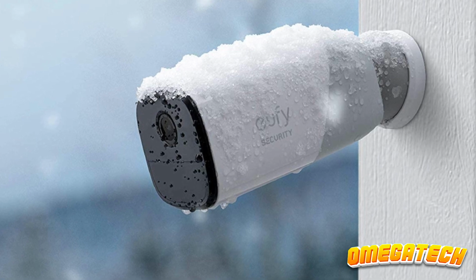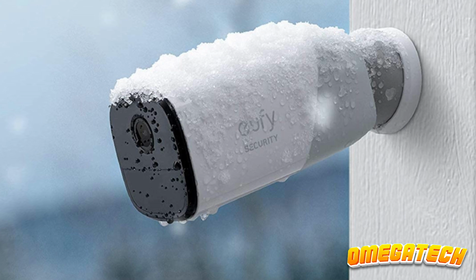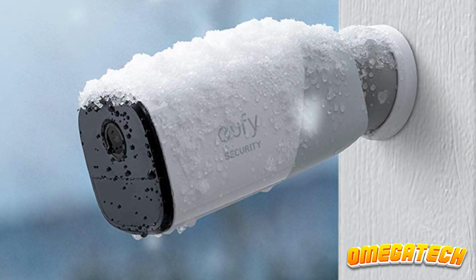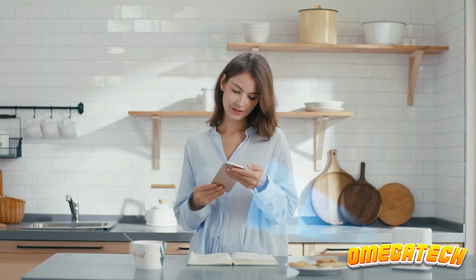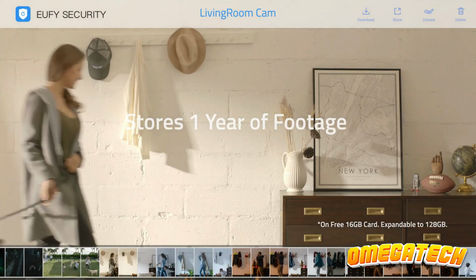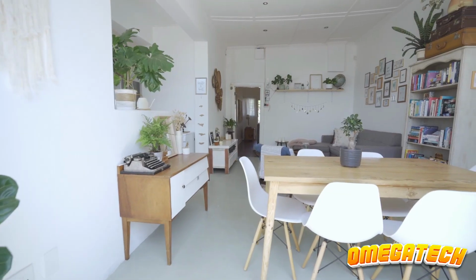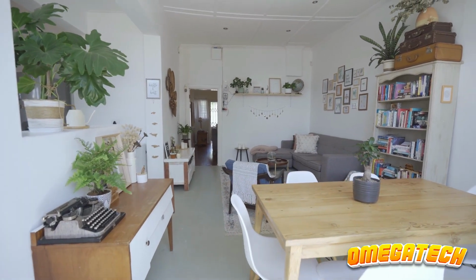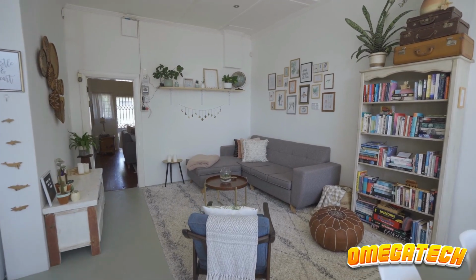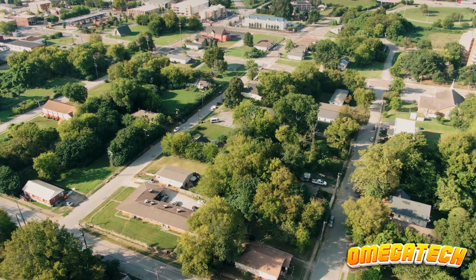Although it cannot identify animals, vehicles, or other sources like Arlo's home security cameras can, it can determine if humans were the source of a motion alert. It does, however, provide integration with Siri, Google Assistant, and Amazon Alexa. In conclusion, the Eufy Cam 2 is a great option if you want a system that is free to maintain but still allows you to keep a close eye on your home when you're not there. You have total control and there are no overhead expenses.